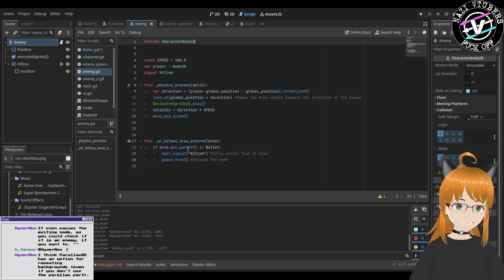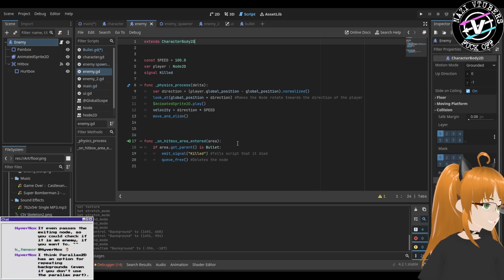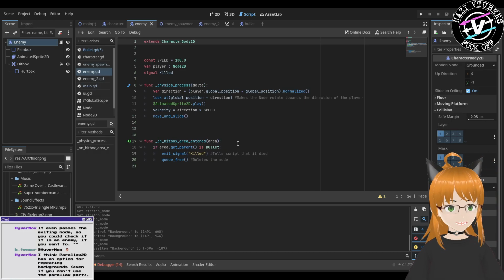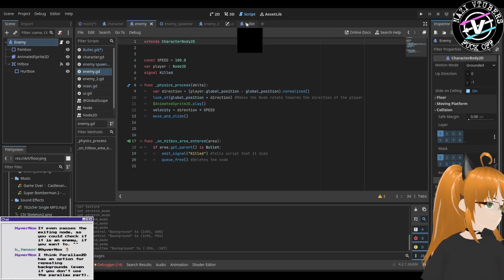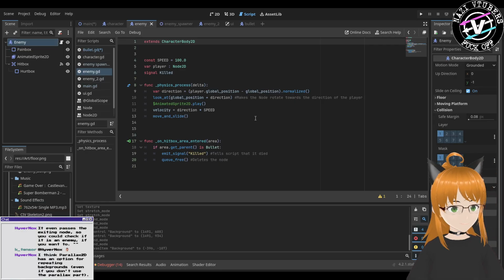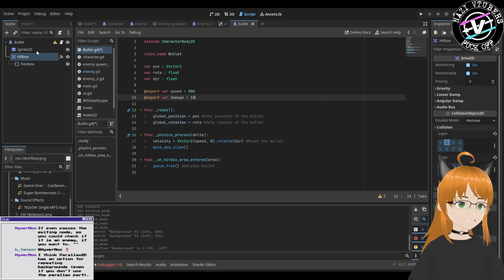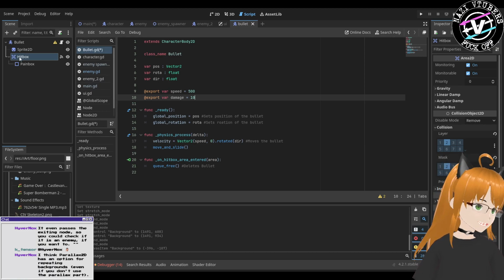if area get parent is bullet. So now it checks, is it bullet? If the area that enters has a parent of the class bullet, so the area of the bullet is also class bullet. No, this is an Area2D, okay?